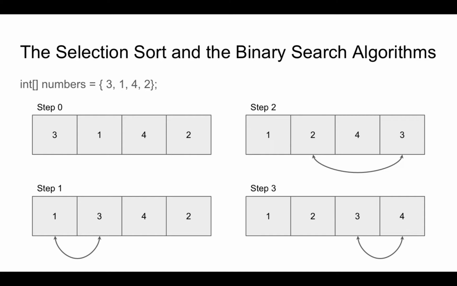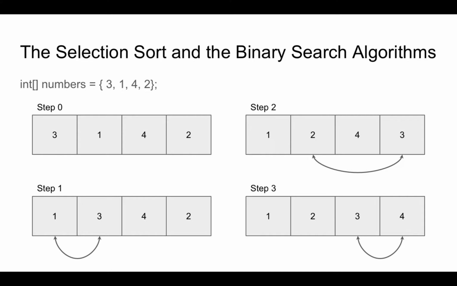And the smallest item in that portion of the array is going to be the value 2. So now we want to put this value 2 at position 1 in the array. But again, we see that 3 is already at position 1, so we need to swap that. So going into step 2, we're going to swap the 2 and the 3, so that now the 2 is at position 1. So now we see the 1 and the 2, those first 2 items, have already been sorted, and now we still have the other half to sort.